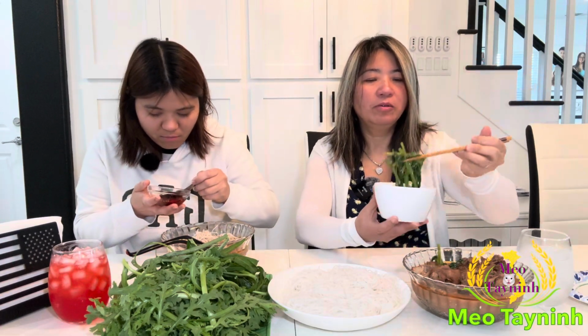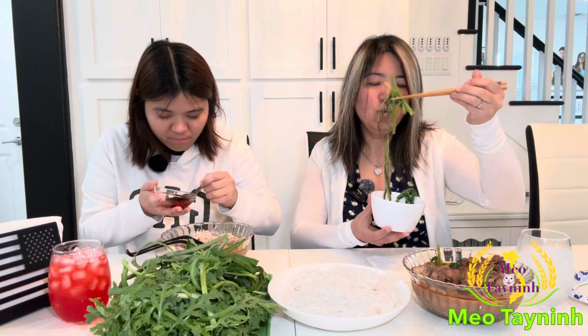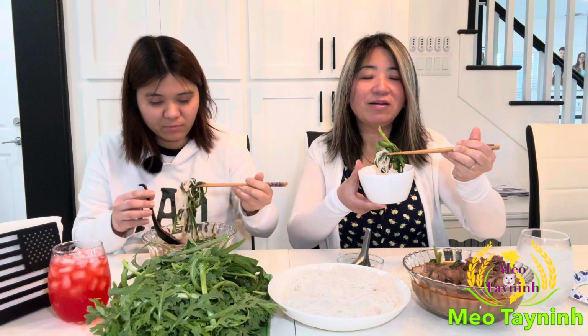Oh my god. So with the vegetable that you dip in the hot pot. If you haven't tried duck yet, you should try the meat.